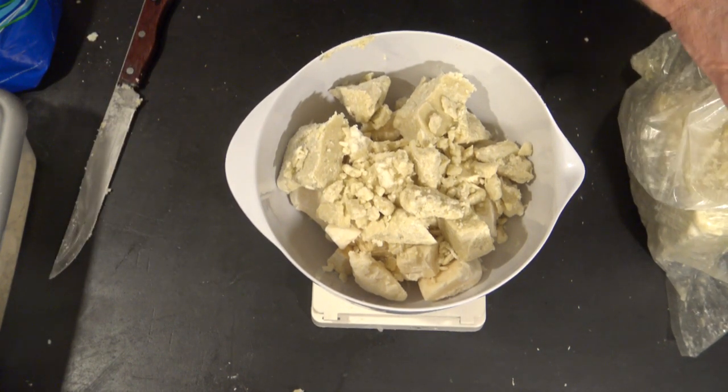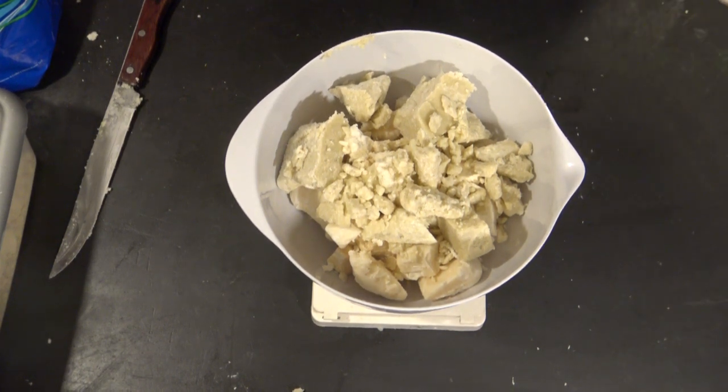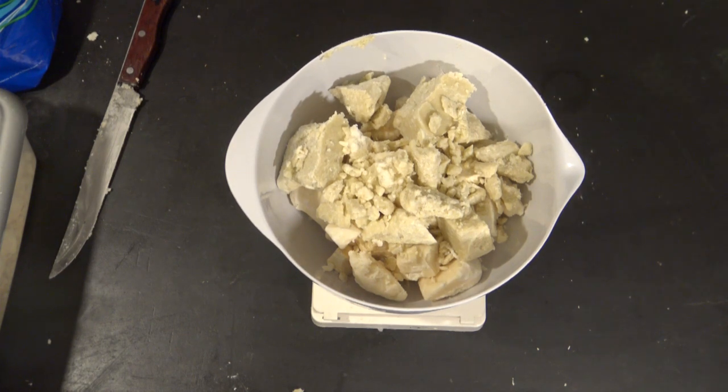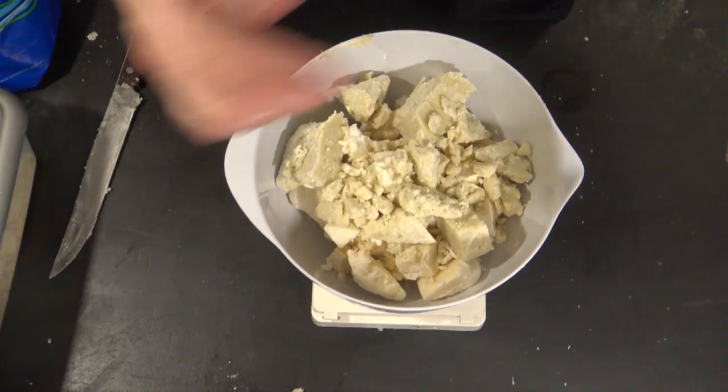I really haven't. But one of the things you can do to counteract that is to add citric acid to your soap. So I will be addressing that as we move forward here. I need to get these melted, and then we'll come back.